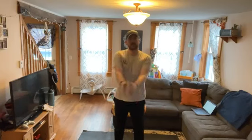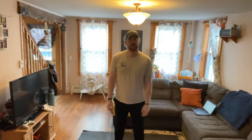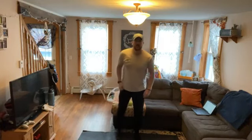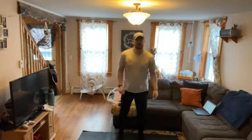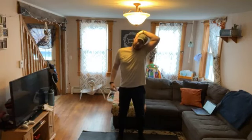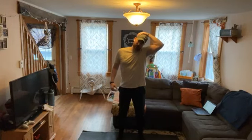I'm Andy, the health and fitness specialist over in Bedford, and we're going to get right into it. So we're going to start with our full body stretch, working from the top down. We're going to start with some pulls to the side of our neck. Going to grab on the opposite side and pull to the arm side. I'm going to hold this for about 10 seconds.